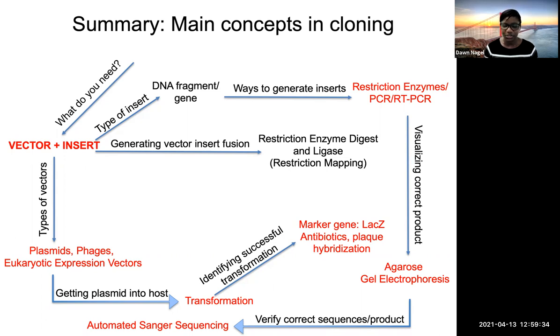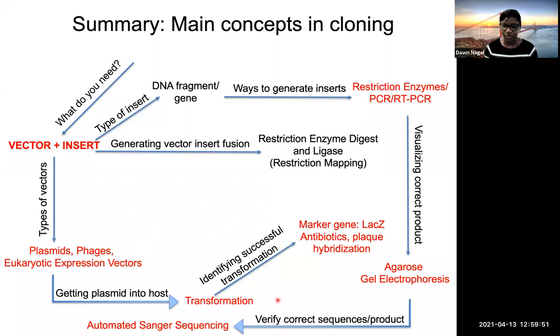You say, okay, I want to clone something. What do I need to clone it? And you really go through a lot of these steps. What's different is depending on whether you're going to use restriction enzymes versus a PCR. Nowadays, everyone just does a PCR for cloning to generate your insert, okay? But everything else is real life scenarios.